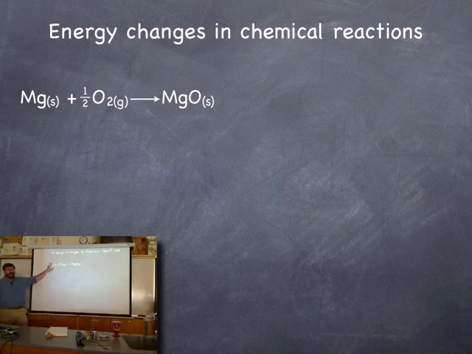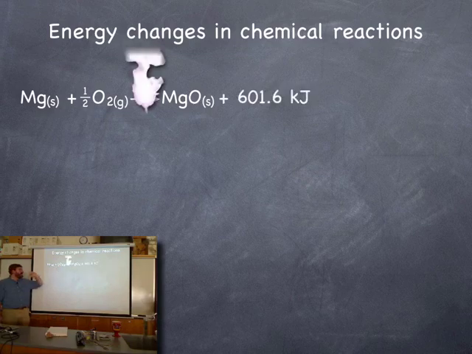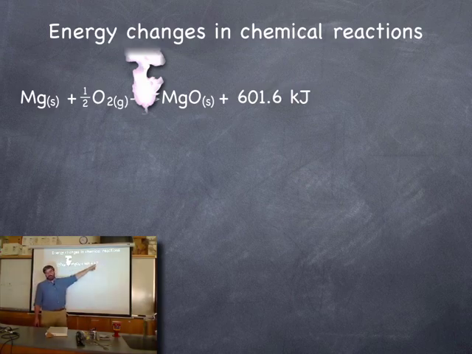We've done this. You have burned magnesium before. We've seen what happens. We get an intense release of energy. We get a lot of heat. We get a lot of light. There's energy being released. It's an exothermic reaction. Energy is given off. When we want to deal with energy in chemical reactions, we can literally write the energy in. For every 1 mole of magnesium I burn, I will release 601 kilojoules of energy.